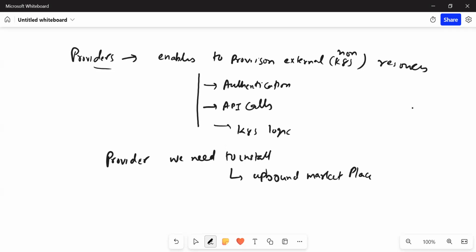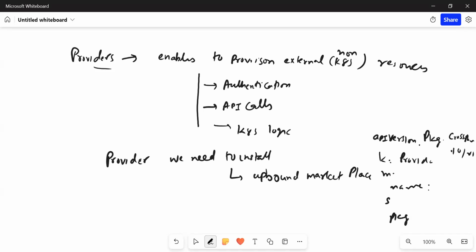Now, how will you write the YAML file for a provider to install it? First of all, the API version will be there, and the API version will be pkg.crossplane.io/v1. Kind will be Provider. Okay, metadata, the name of the provider; you can give any name. The spec section is important. Here you will give the package information which you will find on this marketplace. Once you get that, you go and install the provider.